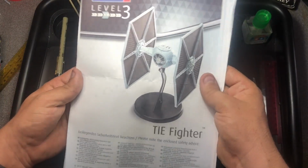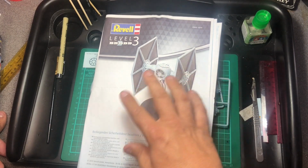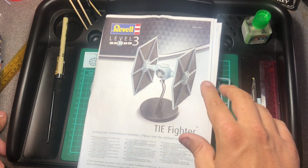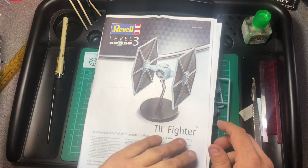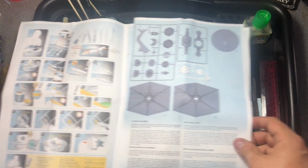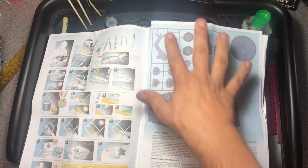I've had a little look at these already, as you can see. I'd actually like that. I'm going to be spraying that black and then putting a lovely gloss on top of that as well, because I think that just looks brilliant. Nice bit of detail you can see in the picture there. Level 3, as with all Revell, they have really good instructions. They're going to show you the sprue.